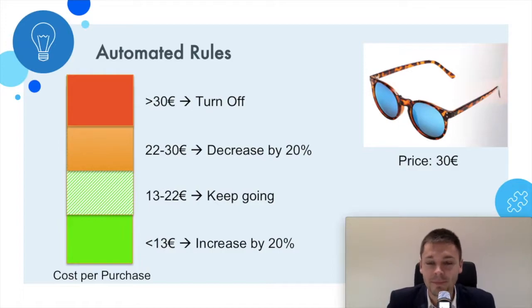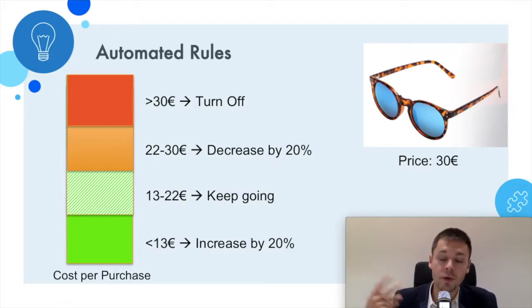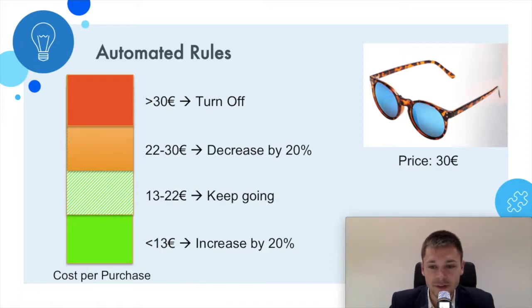So what does all of that mean? On your day-to-day basis, you want to go through all of those ad sets and see which one has a low cost per acquisition, which one has a high one, and where I can optimize. To optimize means the ones that have a very high cost per acquisition, I deactivate them or at least decrease the budgets, and the ones with the lowest cost per acquisition or cost per purchase, I increase the budget to get more of those sales.